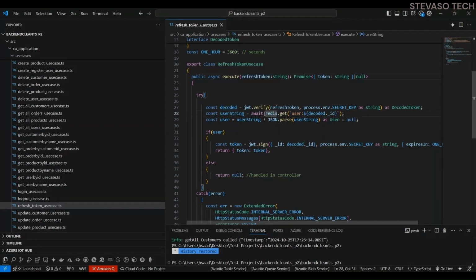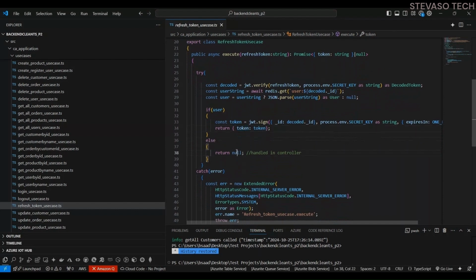In the second step, I am retrieving the stored user ID from the Redis. If I am a successfully logged in user, then I can always find my user profile or the user object in the Redis. So the next step, here I am trying to convert that user string into a JSON format so that I can extract ID from it. And if the user exists, then I can always create a new token. I can prepare the response here to send out back to the calling client.